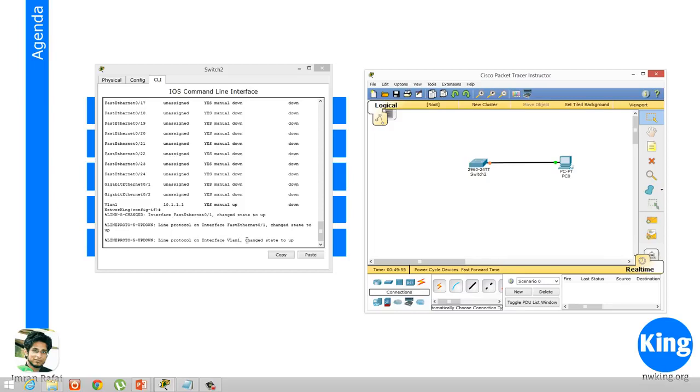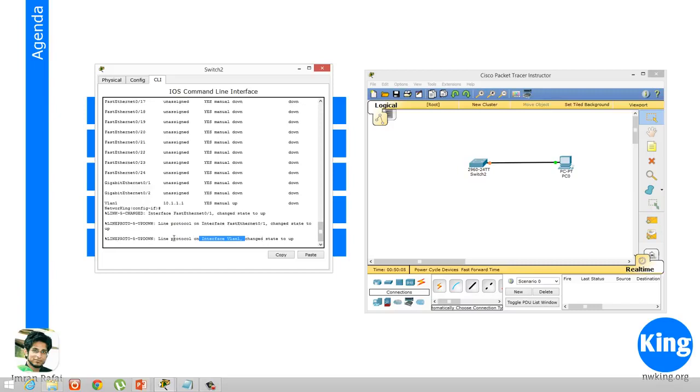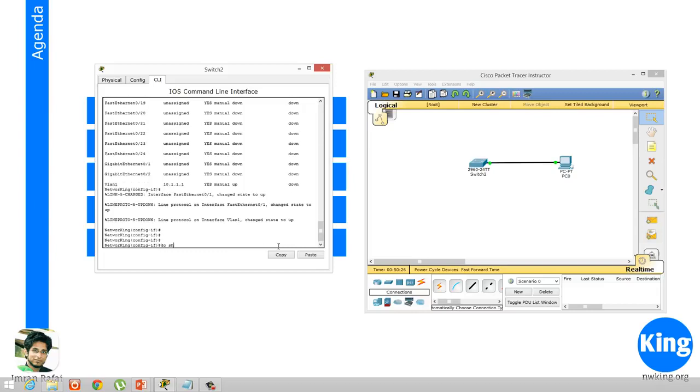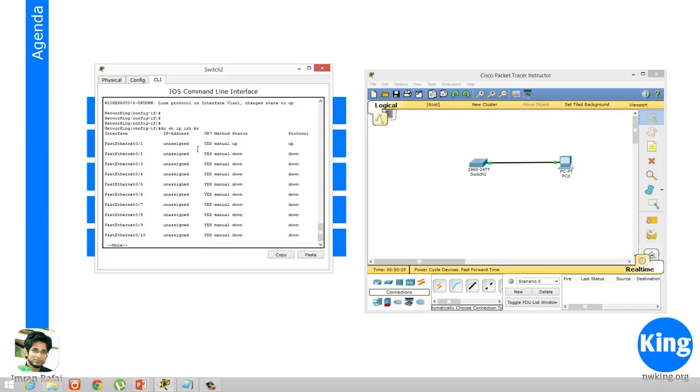So which interface did it go into? If you can see, interface VLAN 1 has changed to state up. So line protocol of VLAN 1 has changed to up. Why? Because it started seeing traffic now. This PC came in and immediately started sending broadcasts. So it started seeing traffic on that VLAN interface, and it immediately went to state up, right? And if you go into this, do show IP interface brief, now you can see FastEthernet also has gone up.